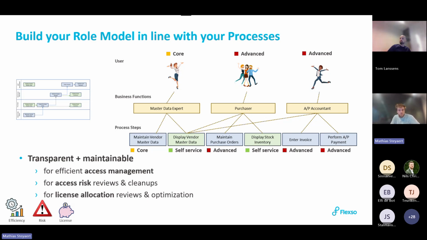From an SOD conflict, from an access risk perspective, it's also easier. Let's say you're not allowed to do vendor master data and perform AP payment runs. You know it's two single roles, so you have to take away one of both. So it's easier to have a view on your access risks.